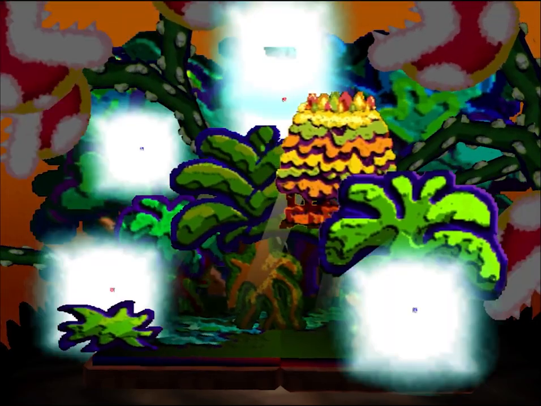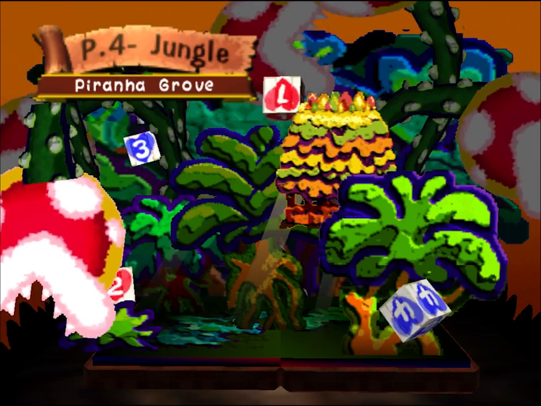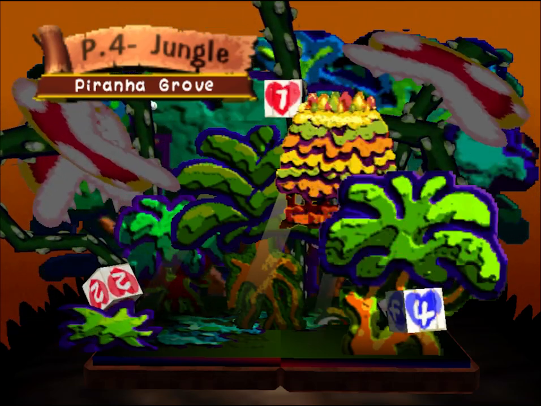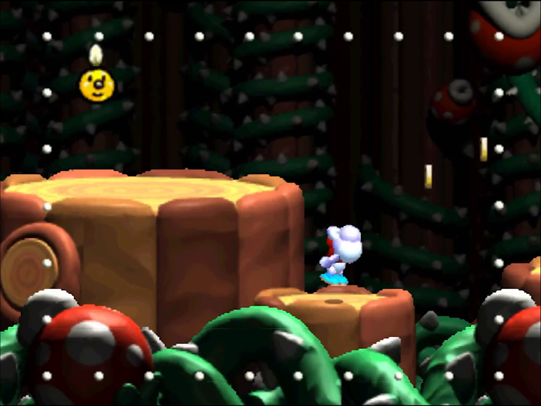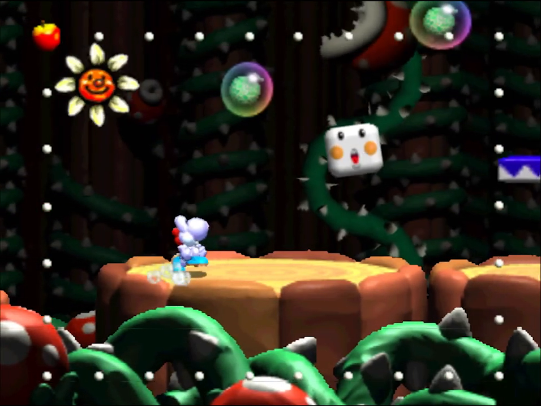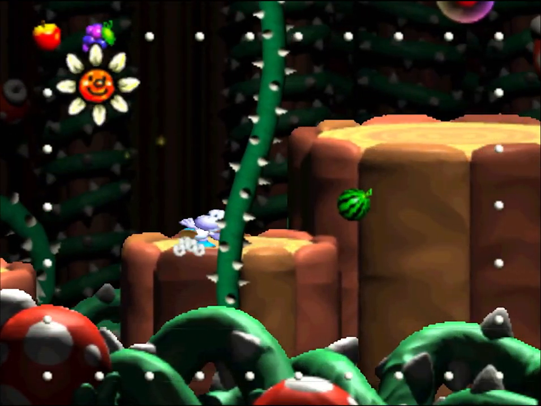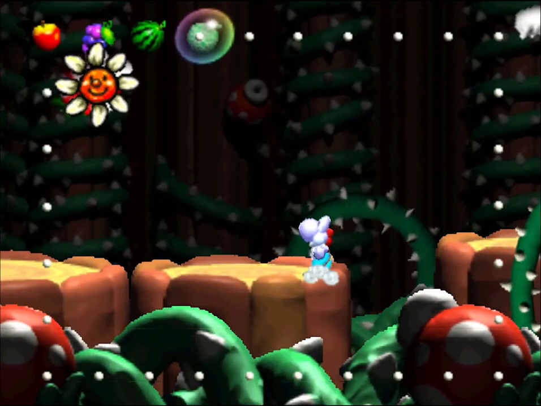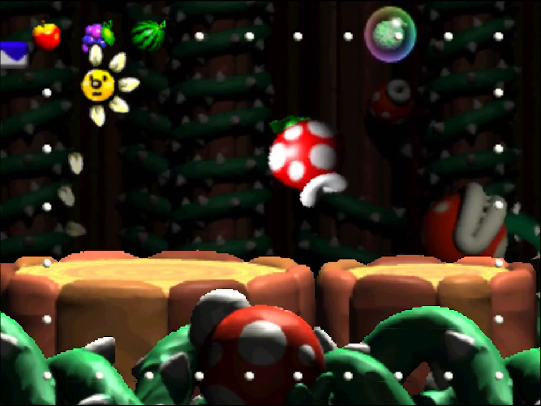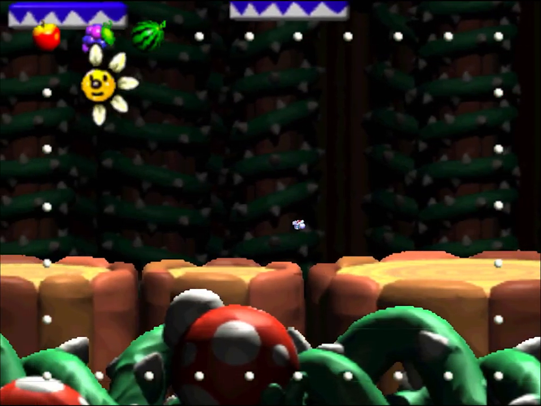Into the floppy piranha plants again! We need to go to Piranha Grove! And up with our only white Yoshi. Oh, we got this music again, at least. Problem is, I don't have any eggs! And I can't eat piranha plants. Spit me out, please. Oh my god.